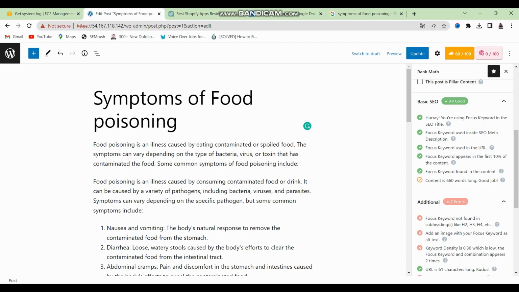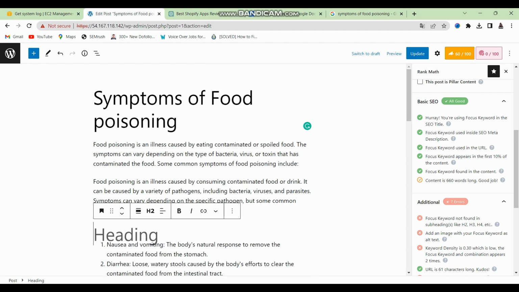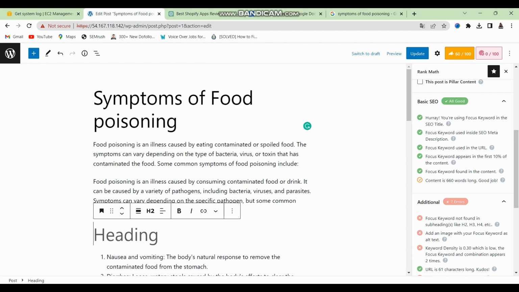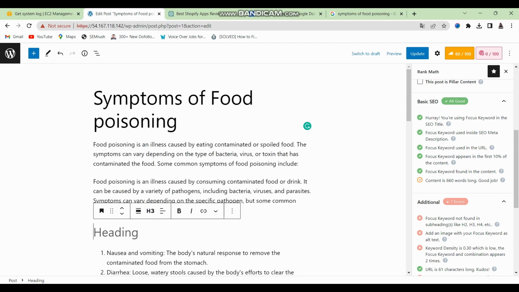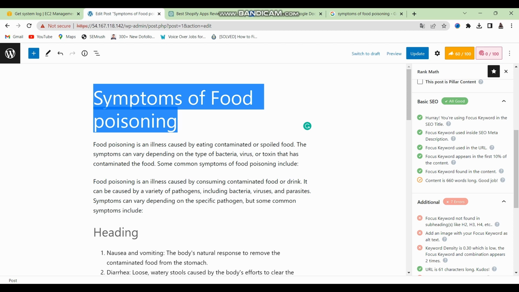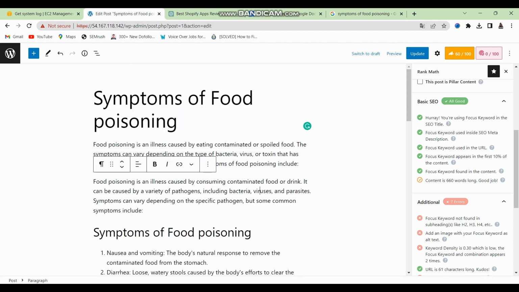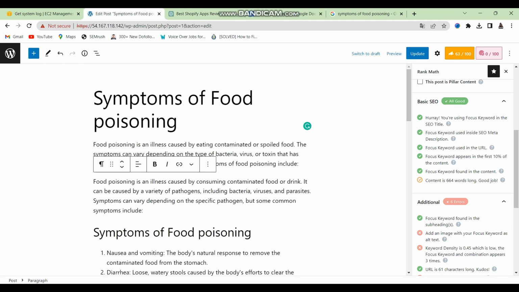Now the next error that we'll be able to see is that the focus keyword was not found in one of the subheadings. Subheadings would be like the H2, H3, and H4. If you don't know about subheadings, what you can do is basically add the subheadings inside of here. Just go here, select the subheading. I will just choose an H3. Just copy this target keyword from in here, just paste that in there, and as you can see, the error for that has been changed as well.